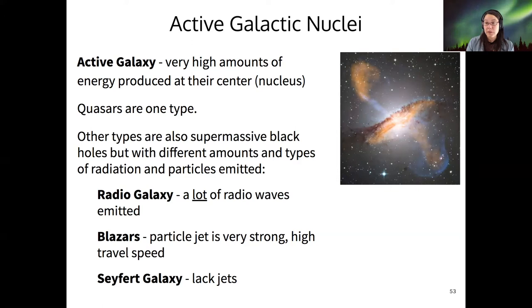But there are other types of active galactic nuclei. All of them work based on the same kind of central engine, where there's a supermassive black hole that accretes matter, and that's the source of the very high luminosity. The various types of active galaxies vary based on how much radiation they produce and how many particles they emit. For example, radio galaxies show most of their luminosity in the form of radio waves.